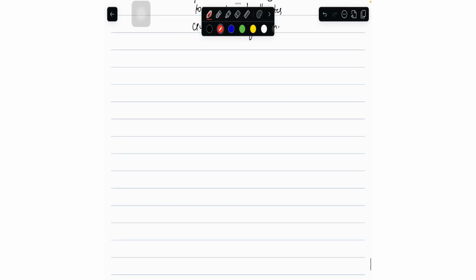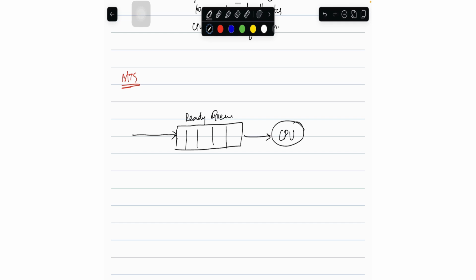Now we have the medium-term scheduler. Okay, now what is the medium-term scheduler? And this is again a ready queue. From the ready queue, it goes to CPU. I hope you are following this. This is partially executed, and we're going to swap out, for various reasons.